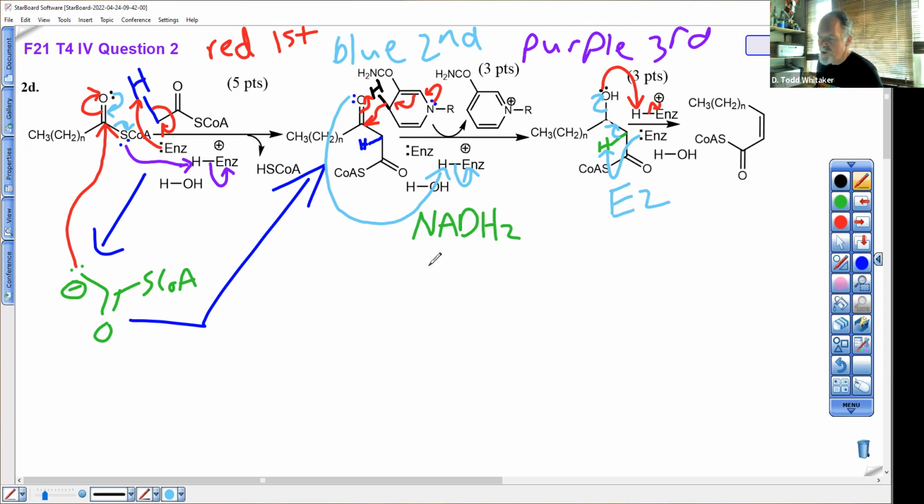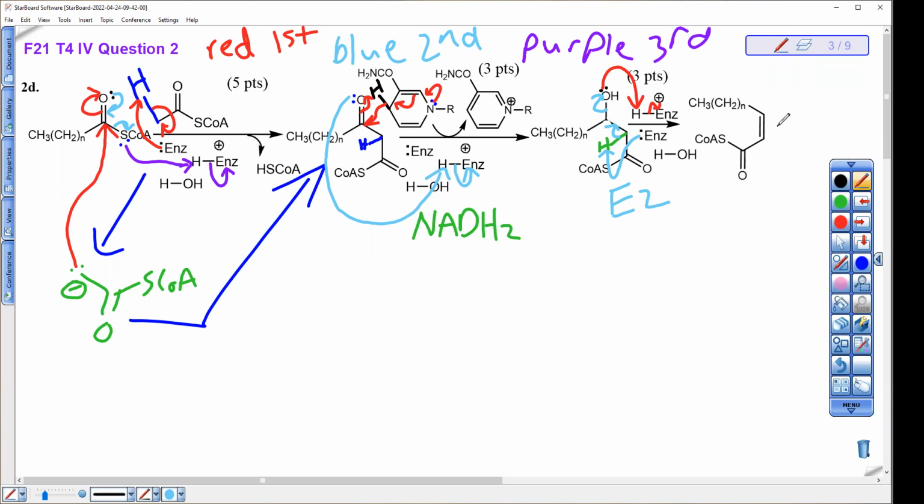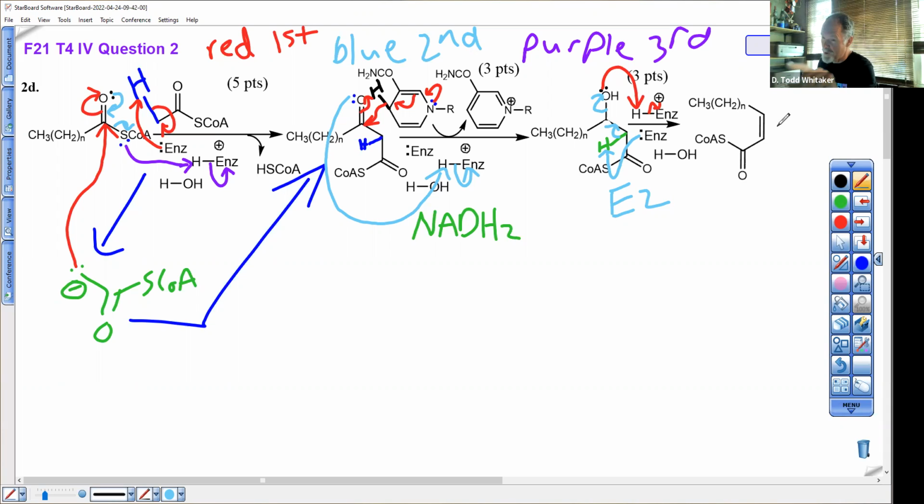Next one, we're going to do 2E when we come back. This is how you make fatty acid. This is real biochemistry, how you make an unsaturated fatty acid. Don't you find that interesting? They don't grow on trees. Actually, they do, because trees have the metabolism to make unsaturated fatty acid. That was a joke, and it was also serious.